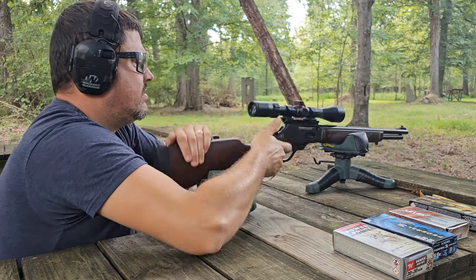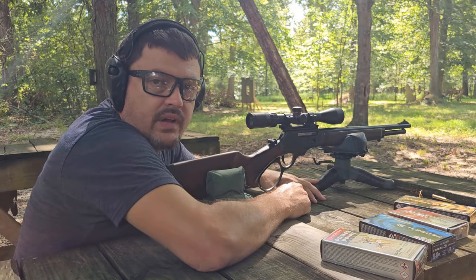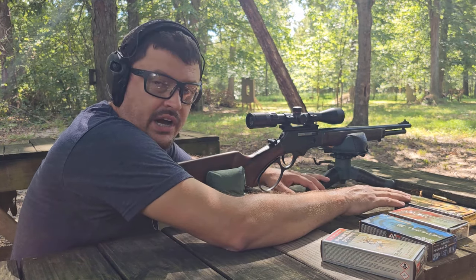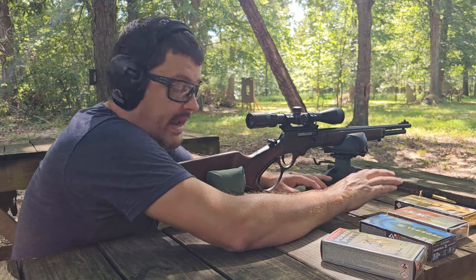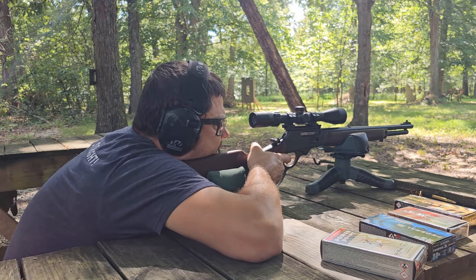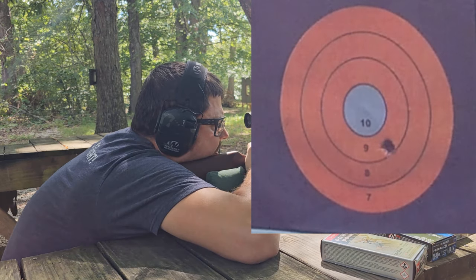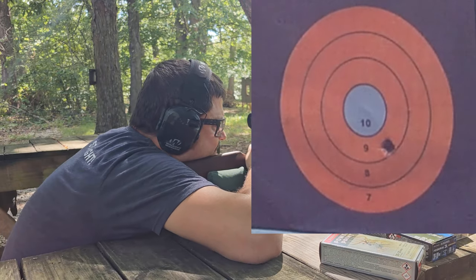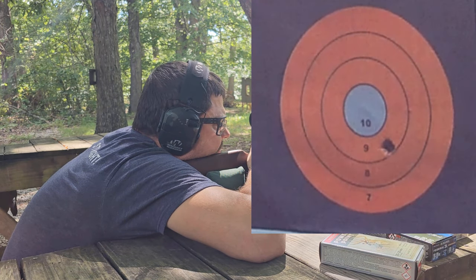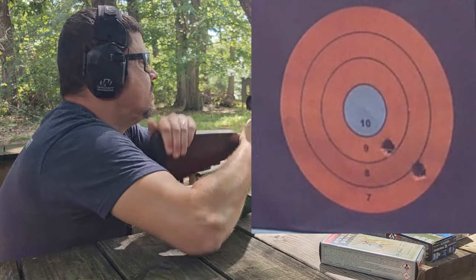All right. So let's let the barrel cool another 5 minutes or so, and then we'll try the 150 grain Hammer Down from Federal Premium. All right, guys, so I could not for the life of me find out where that Federal Hammer Down went. So I went ahead and readjusted the scope. We're gonna try that three shot group again, just so we can get some data on all four on paper. So just kind of bear with me here. We're gonna try these three again and see what we got, guys. Last one here, fellas.